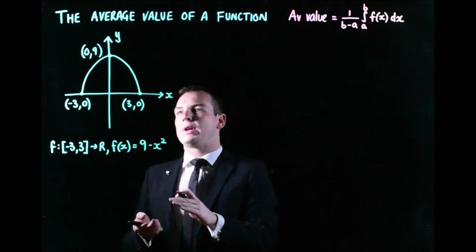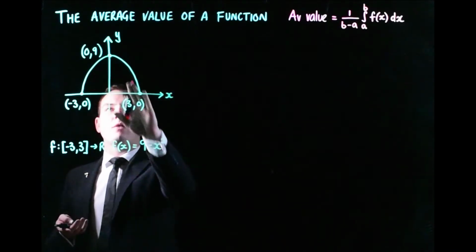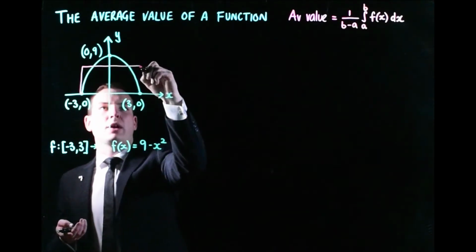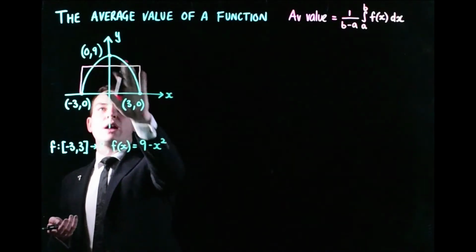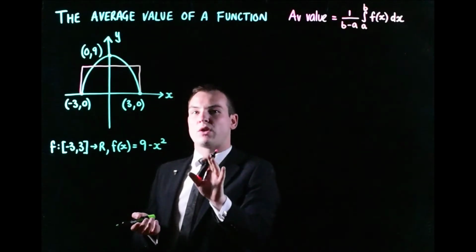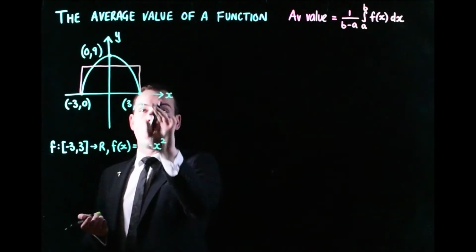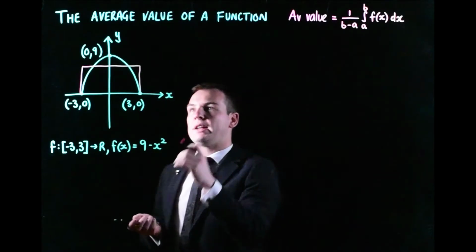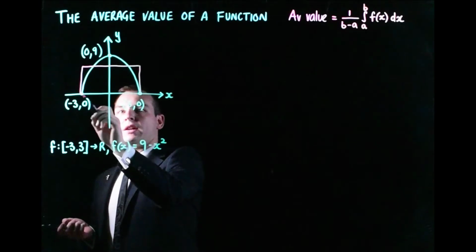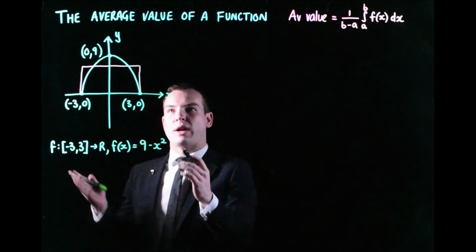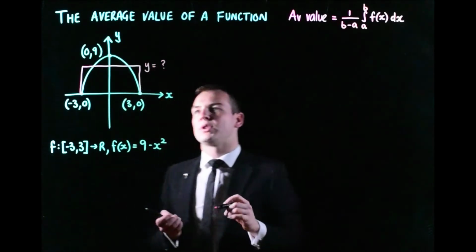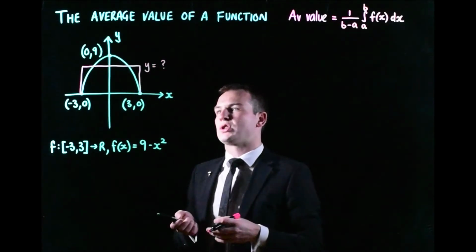And the idea is we'd actually find sort of the area of that function and then average it out as a rectangle. So we want to ask ourselves, if we took the area under that curve, and if it does go below the x-axis, the important thing to note here is we actually want to keep that signed area. So if we take the signed area under a curve and we spread it out between the start and end point, so we create a rectangle, what is the height of that rectangle? What's the average value of that function is the question.